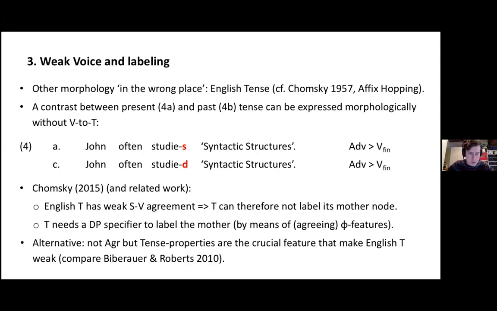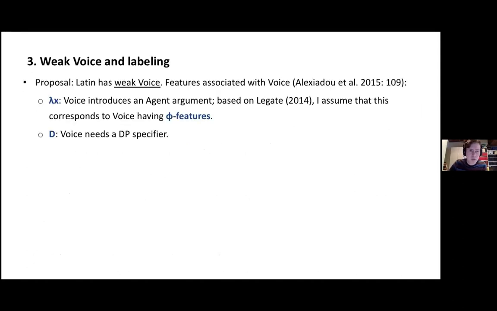So as I said in the introduction, I would like to depart from that slightly, although ultimately I don't want to say that this impoverished morphology is altogether unrelated to the kind of morphological weakness that I have in mind. But I would like to say that it's really the data in 4B that are the clincher. So it's the tense properties of English T that make English T weak in this particular sense. And in the next phase, I would like to carry this over to Latin voice.